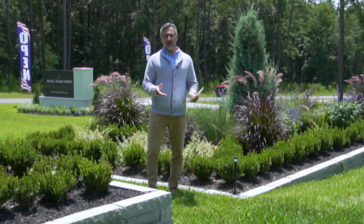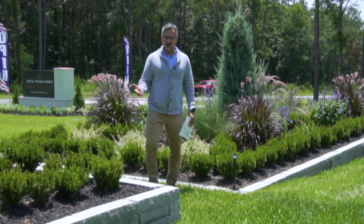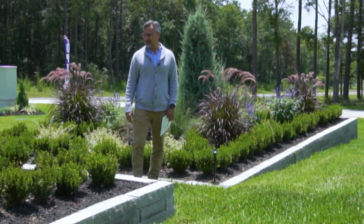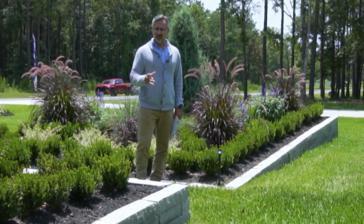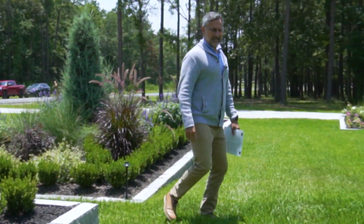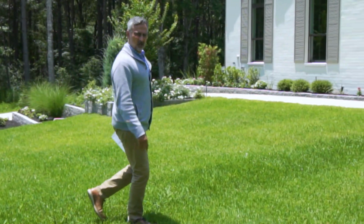One of the final components of this is obviously landscaping. And you know, here at the model home, you can see that I put a bit more oomph into the landscaping here because I really wanted it to appeal and be authentic with the home. But obviously your personality needs to come through in the landscaping. And so it's an important item to consider whenever you're preparing costs.